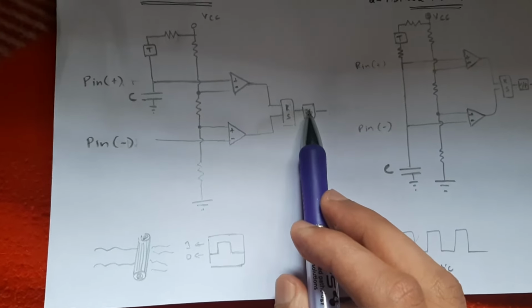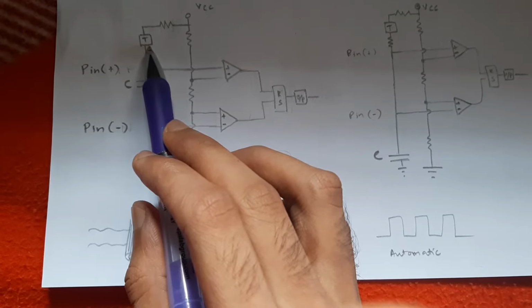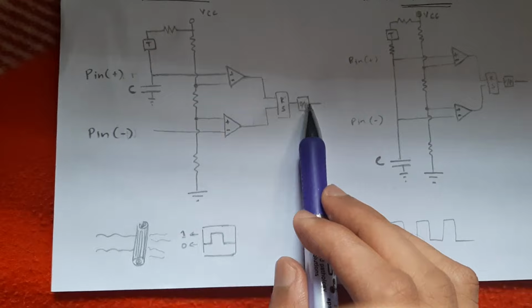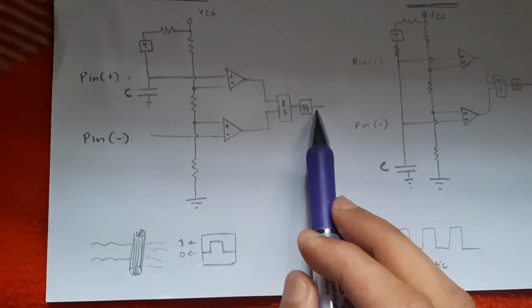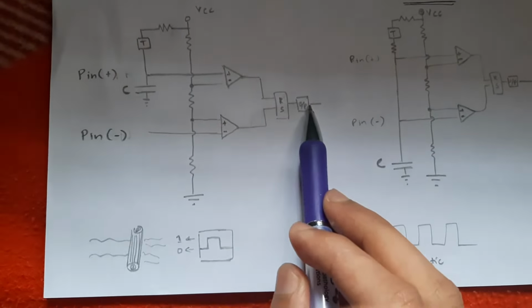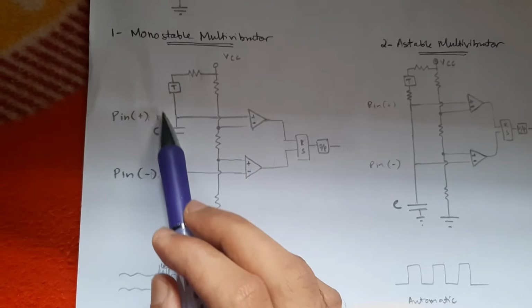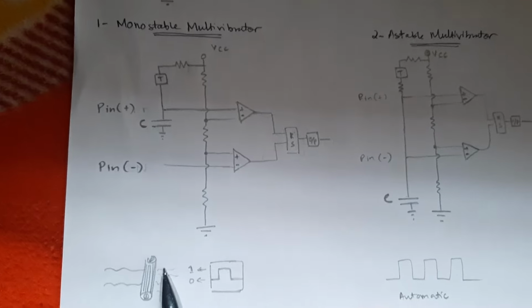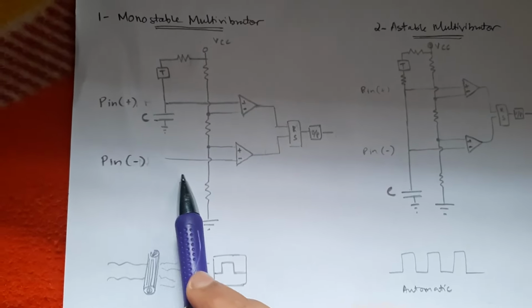S will be 1. So when S is 1, the output depends on S, so the output will become high. Okay, when output becomes high, discharge will not happen. As I told you, if output is high, discharge will not happen. If output is low, the transistor will discharge all the charges. So the transistor will not discharge, and the VCC, the supply voltage, is coming here also and it's coming here also. So when it flows here, it will charge the capacitor. Okay, then the capacitor gets charged here, until the disturbance is removed.